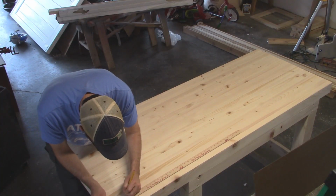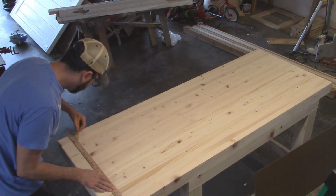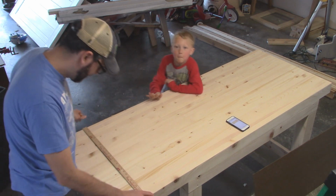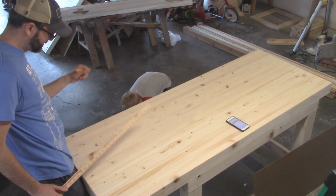Alright, here we go. So the first thing I wanted to do was add some bench dog holes to the workbench. So here I'm just trying to mark out where I want to put my holes in some semblance of a straight line and with correct spacing and in a pattern that I think makes sense.